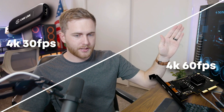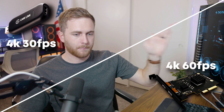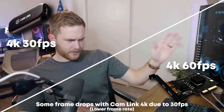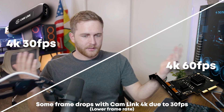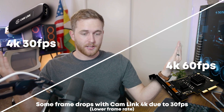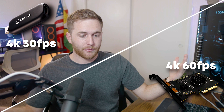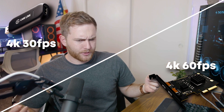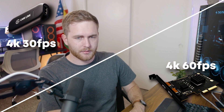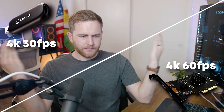With these two side by side, I really can't tell there's any delay between them — they both look exactly the same. I don't see any frame drops as far as I can tell; it looks completely normal. Currently the Cam Link is doing 4K 30 and the PCIe capture card is doing 4K 60, both maxed out at their respective resolutions and frame rates. I don't notice any difference at all. I dragged them side by side just to make sure — yeah, they look exactly the same.